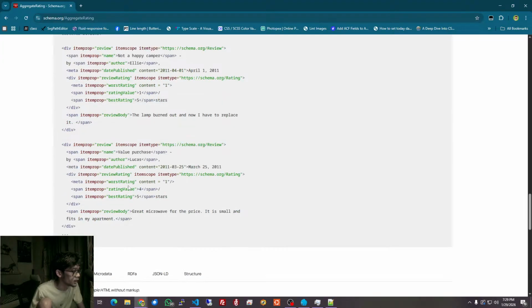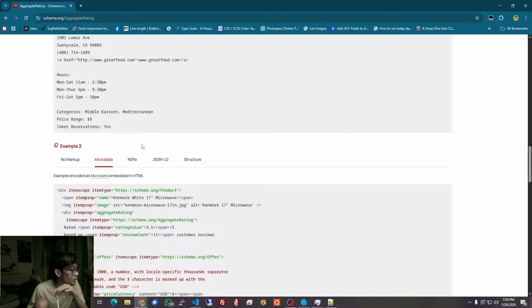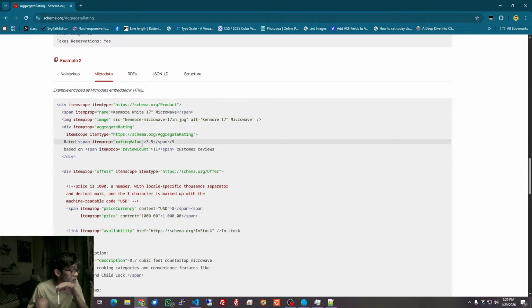I see. So we show only the average rating, the total of the people who voted, customer reviews, something like WooCommerce. I think on the product they usually have the review on the top. This is the maximum value of the rating.